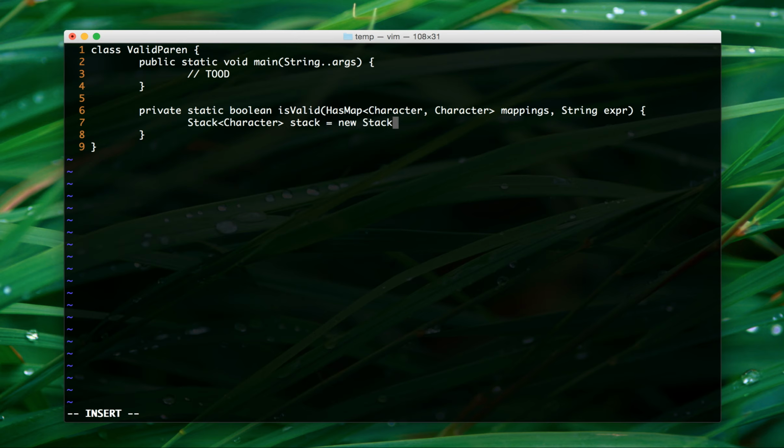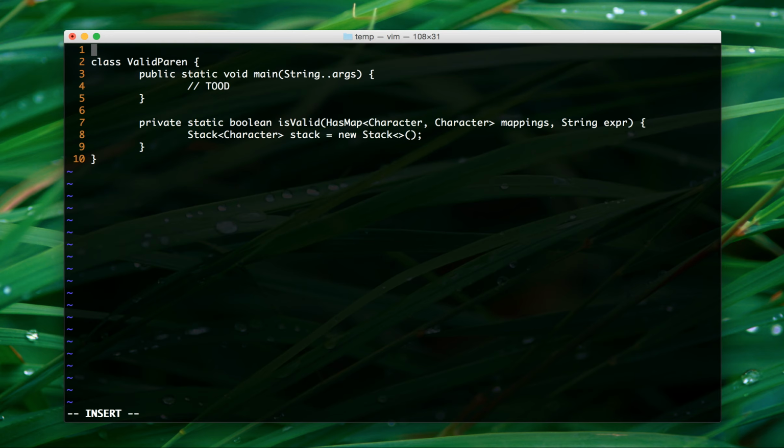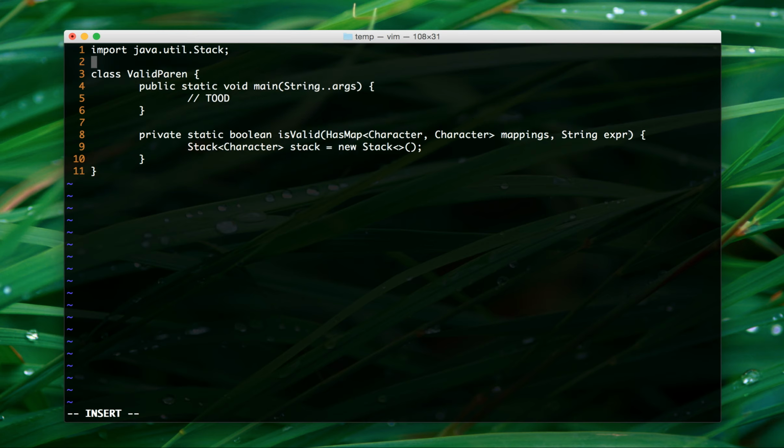If I'm doing that, I have to import java.util, and that's where the stack is available. You might need to import some other items too, but we'll come back to that. Okay, our stack is created.